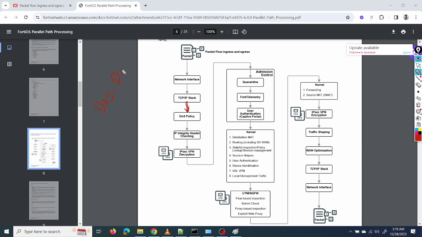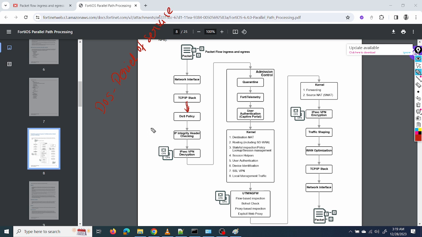DoS means denial of service. Here we set a threshold, for example on sessions or packet size. The basic purpose of a DoS attack is to make the service unavailable.